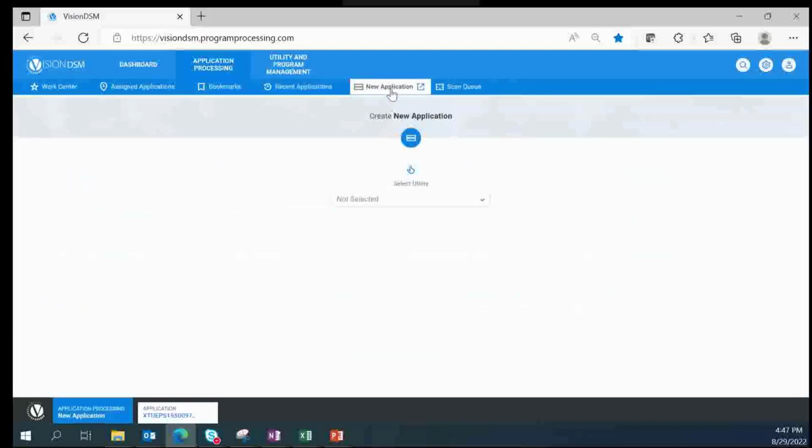New applications is where you submit some specific applications that cannot be submitted through the bulk upload tool. For example, Custom Projects Option 1 new applications are created here, as well as Energy Project Manager, Strategic Energy Management, and some others. We will come back to this at a later time to tell you how to create new applications.